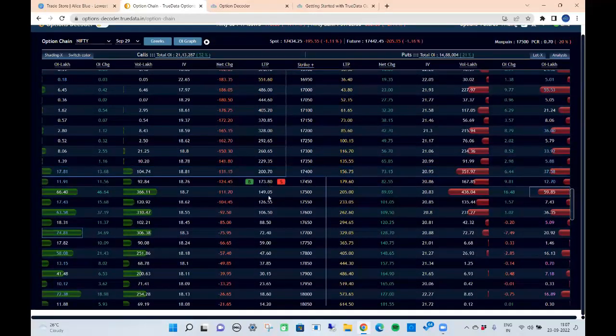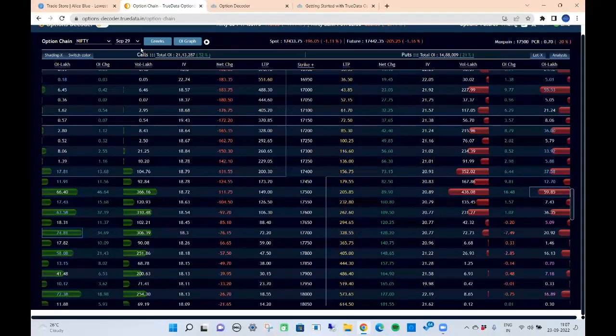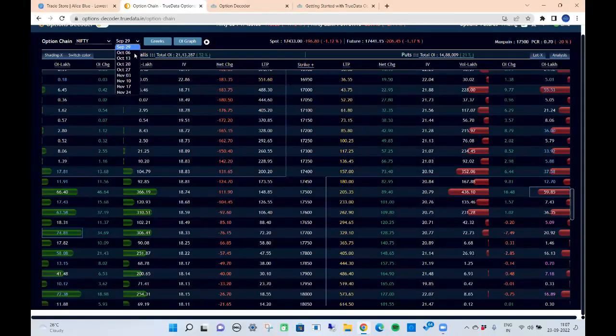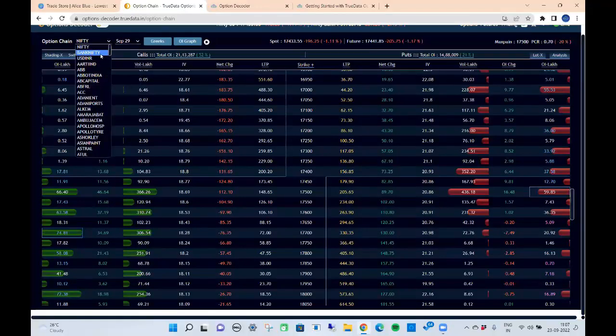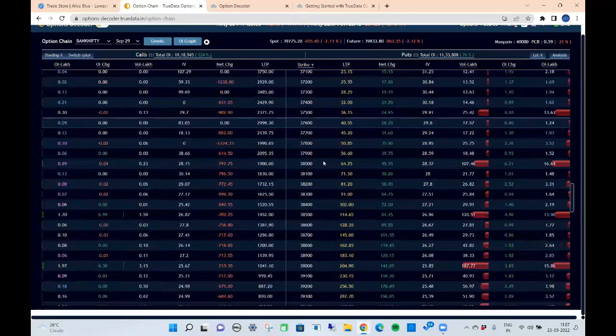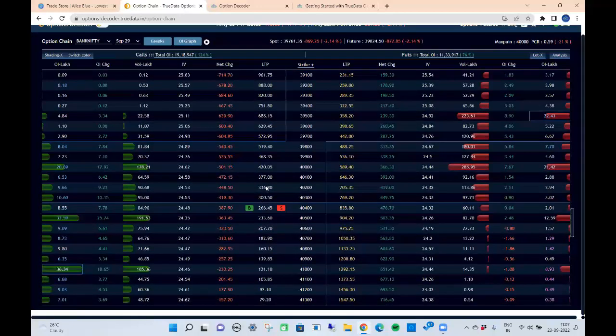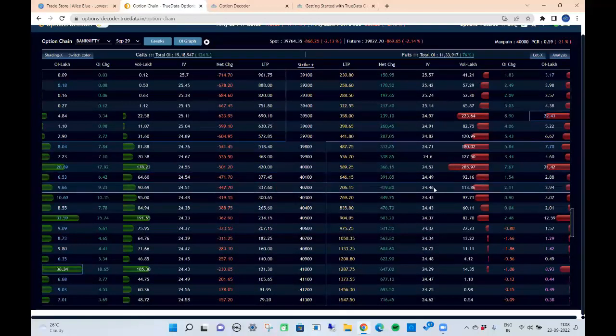The rates are updating here. And similarly, you can change the strikes to the next strike, say the October strike or the one beyond that, or you can get back to the Bank Nifty and see the updates over here and what's happening.